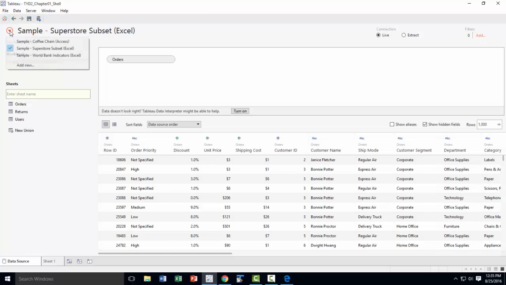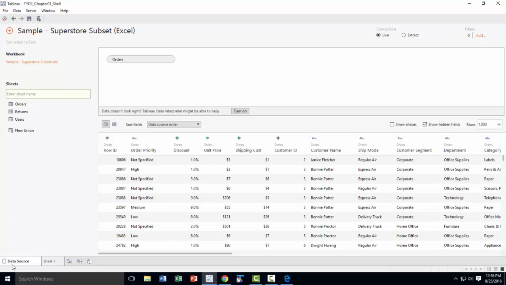All right. So we have 3 sources. This is the one that's active now. We'll talk more about how to connect to multiple data sources later on in chapter 2. Right now, we're only looking at the layout of Tableau.